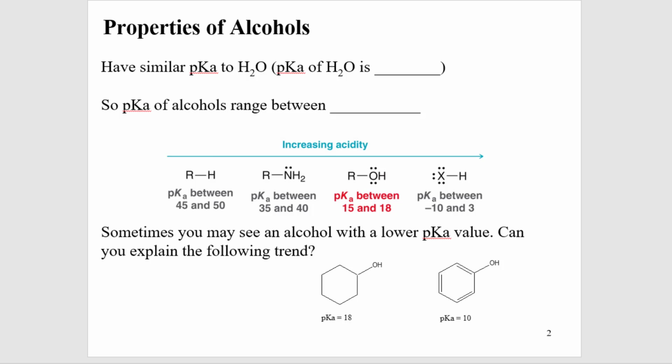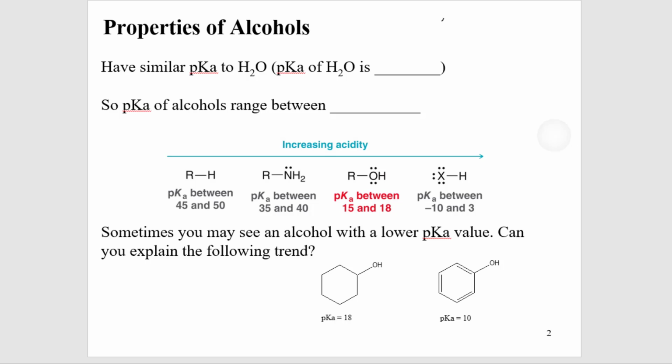So this chapter starts exploring the functional group called alcohols. We're going to start with the properties of alcohols and then start talking about how we make alcohols and what we can do chemistry-wise with alcohols. So let's start with the properties of alcohols.